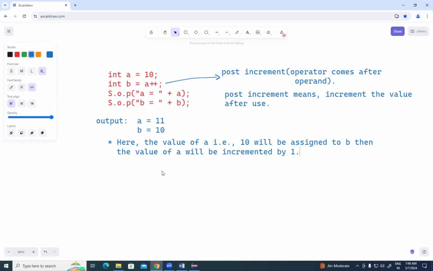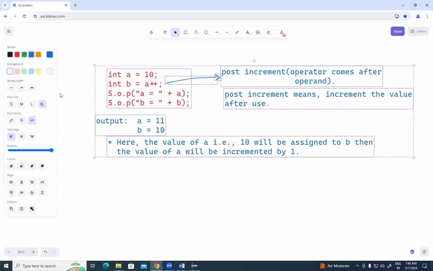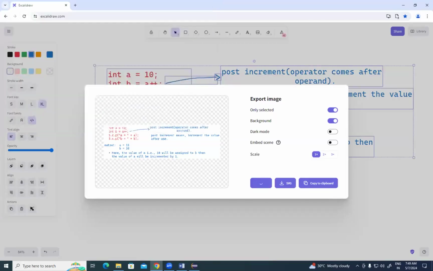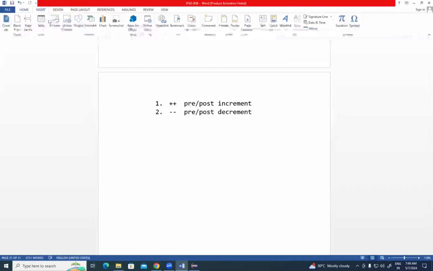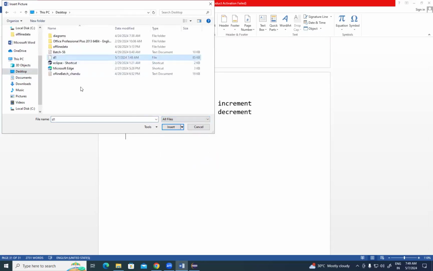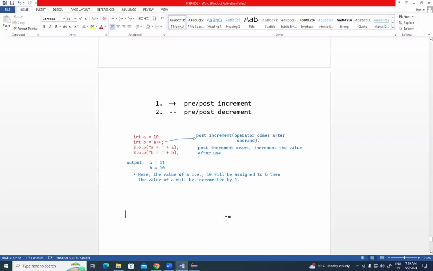Is everybody getting this point? Online folks, am I clear? Let me copy this diagram into our notes. First, I will insert the diagram here. Some running notes, running points you write, but the entire class notes I'm sharing anyway, so there's no need to write it again. Am I clear, folks? You got the example here in our document?